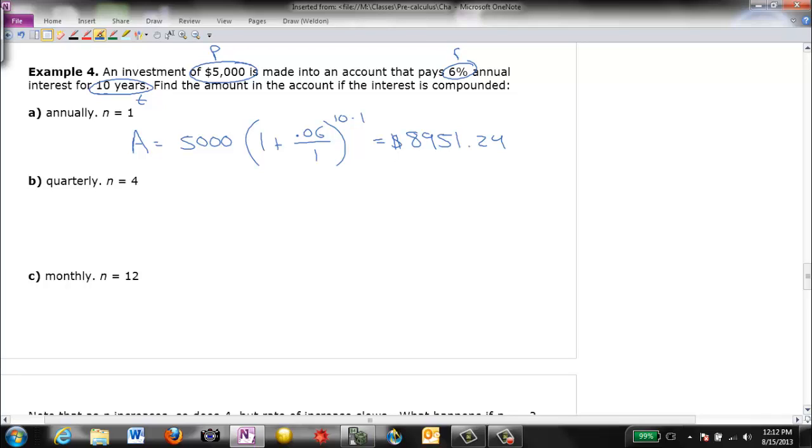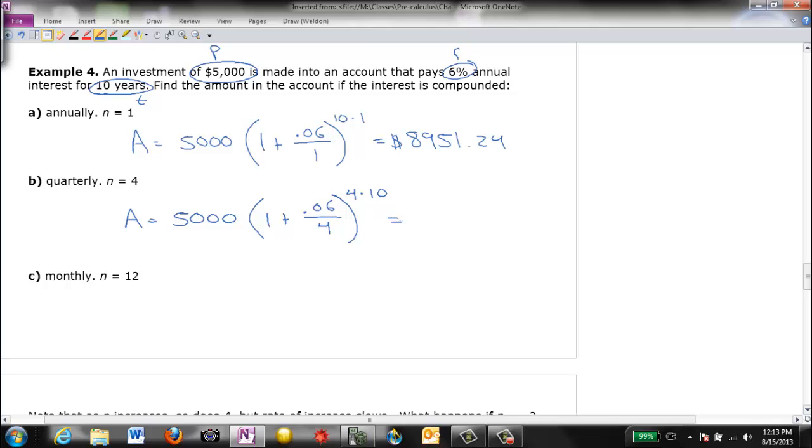All right, so let's do it again. This time, instead of compounding one time per year, we're going to be compounding quarterly, or 4 times per year. So we have A equals, this time, an investment of $5,000, so that's not changing. Inside the parentheses, we have 1 plus. Our interest rate is still 0.06, but we're chopping that 6% up into 4 compoundings per year. And since we're compounding 4 times per year, n is 4, and we're investing for 10 years, so we're going to have a grand total of 40 compoundings: 4 times 10.